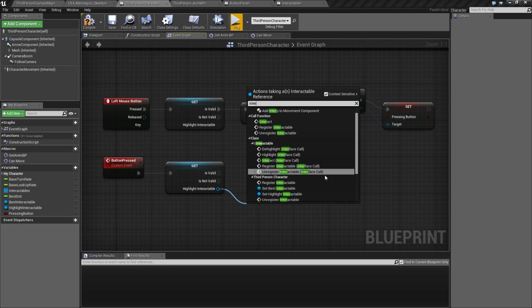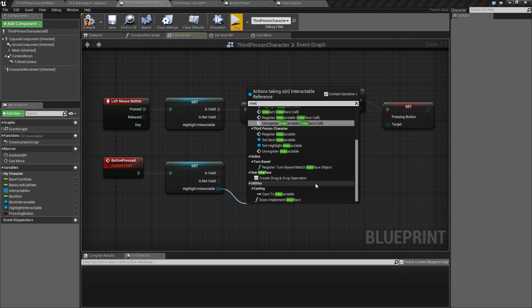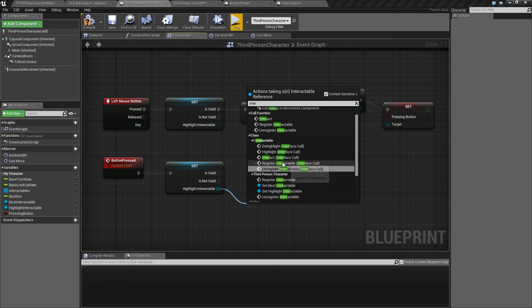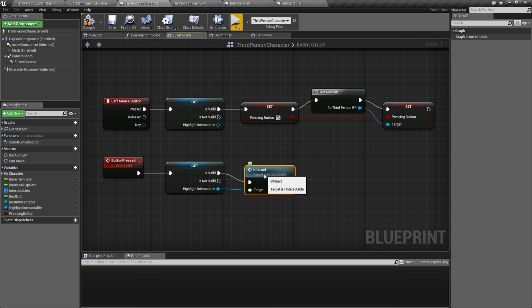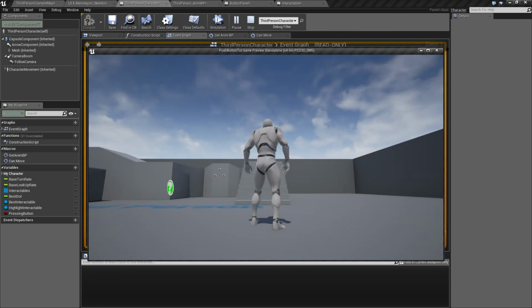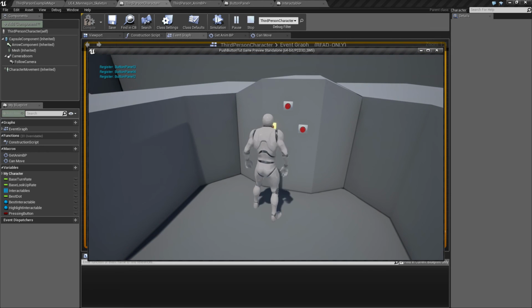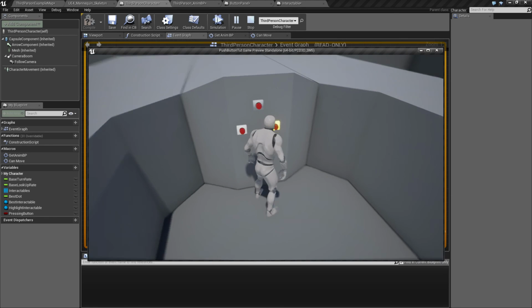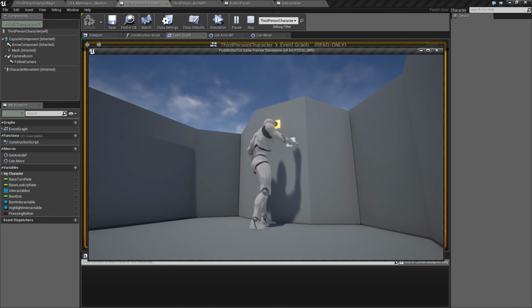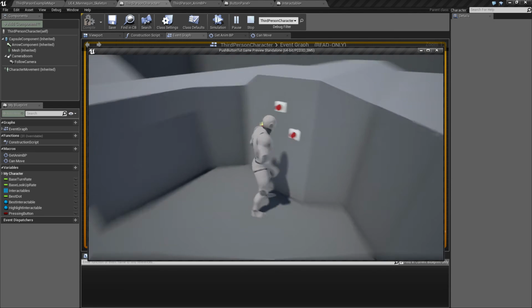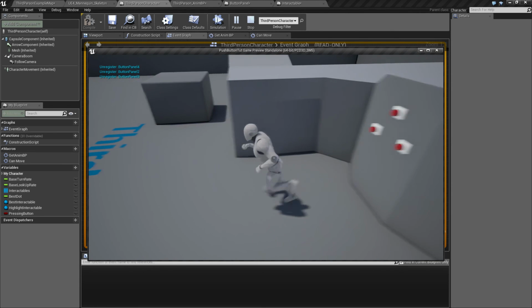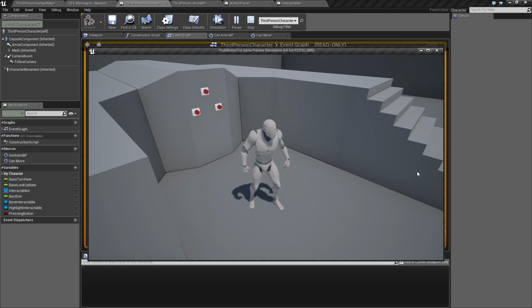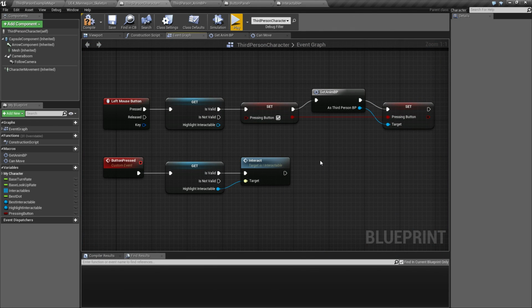What I think we need to do here is use the one called interface call, if I'm not mistaken. In any way, it's making the sound now. Okay, so things seem to be working okay for now.